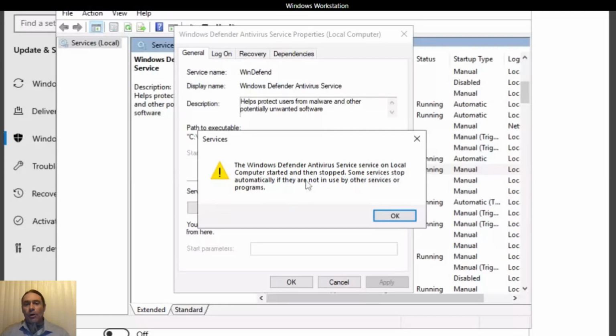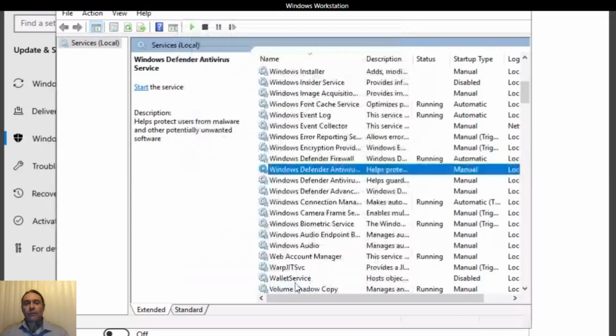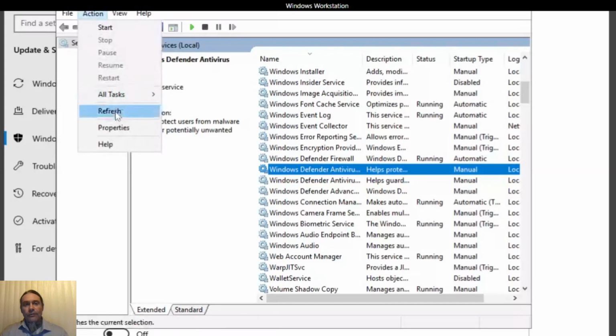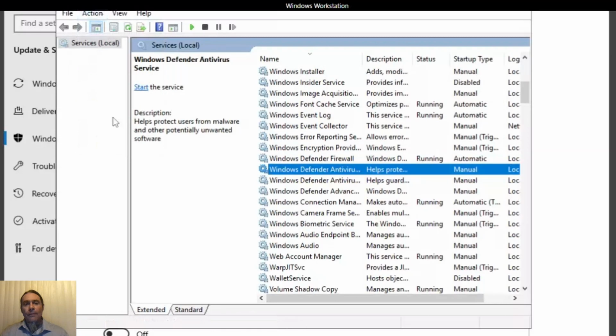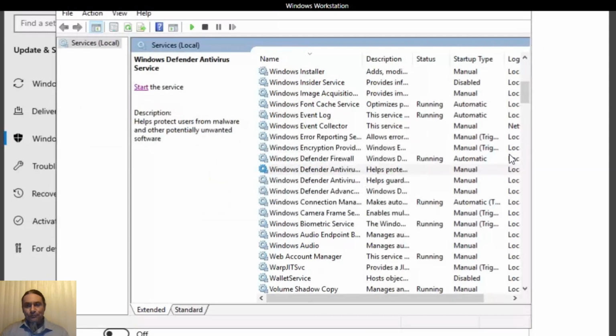Some services stop automatically if they're not in use by other services or programs. So that's okay, we'll take care of that. Click OK. For the sake of it, we'll refresh through the action drop-down, and even if we try to start it right here, it's still not running. Same result. Not a big deal.